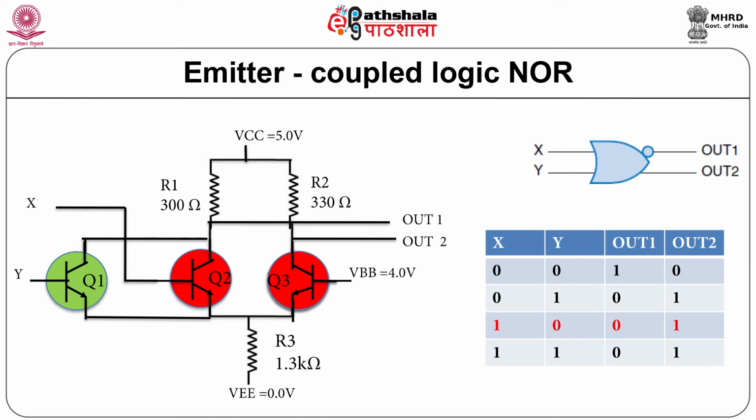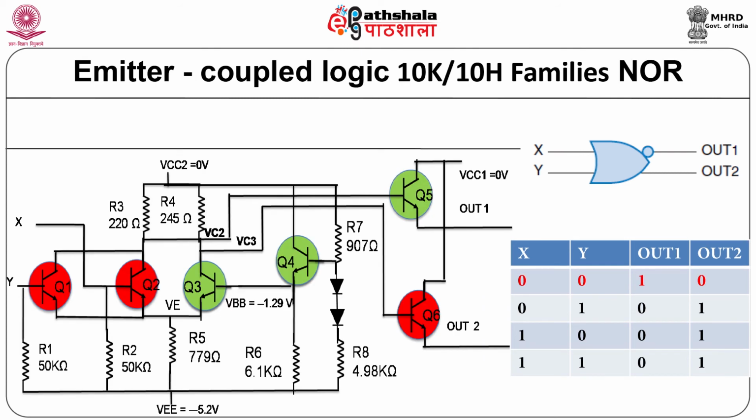The outputs have poor fan out. A high output must supply base current to the inputs that it drives, and this current creates an additional voltage drop across R1 or R2. It reduces the output voltage. These problems are solved in the commercial ECL families such as the 10K family that we can discuss next.